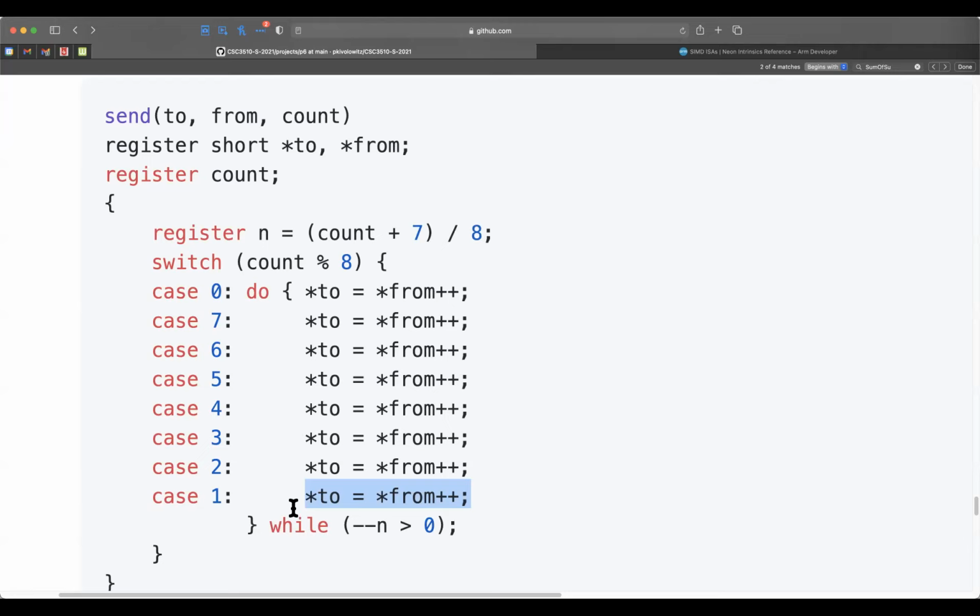So the first time through the loop, we land here. We do 1 transfer. n goes from 2 to 1, still greater than 0. So we start back up here at the do, and we do 8 more transfers, summing to what? 9. n goes from 1 to 0, and we're done.